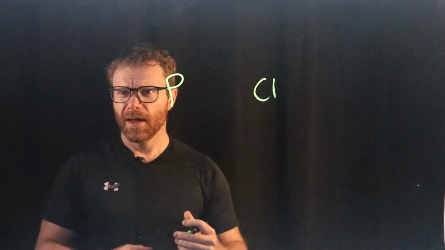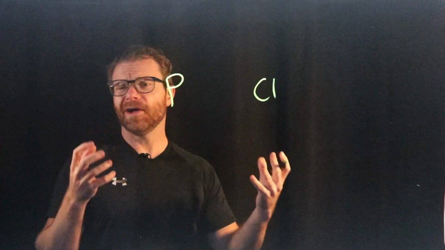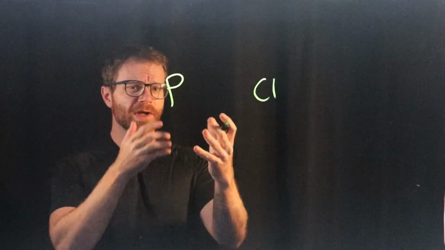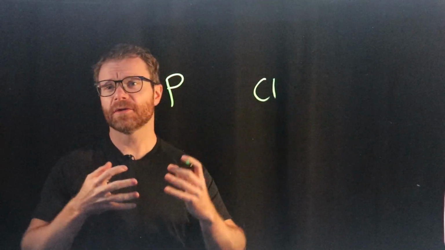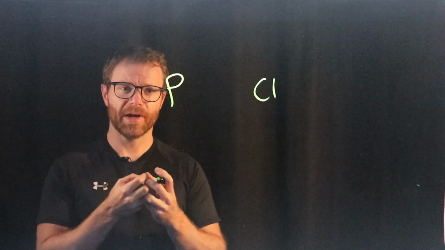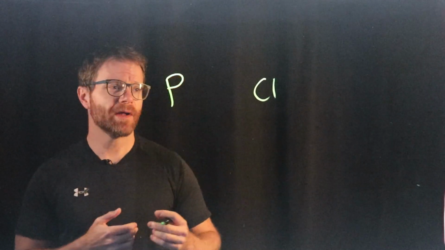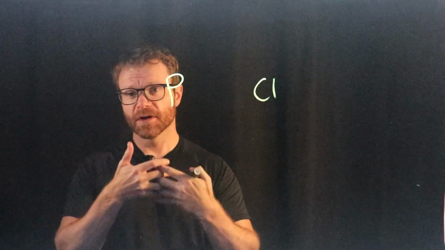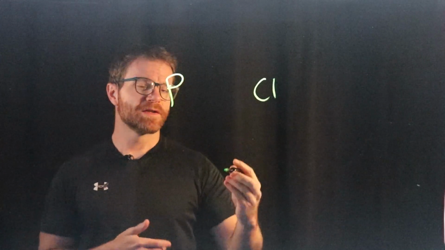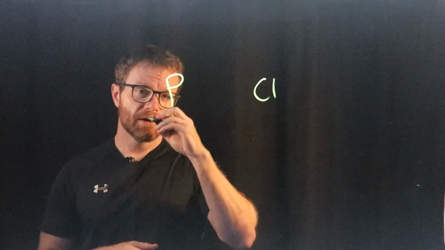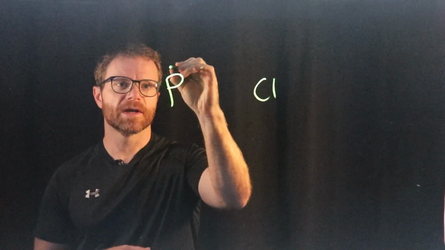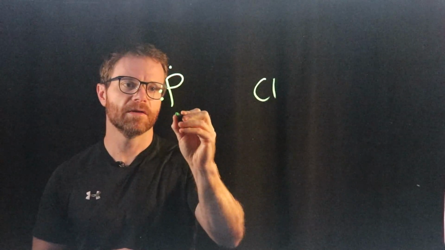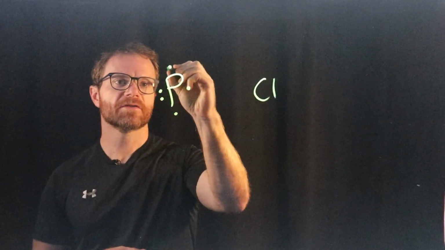Okay, imagine I have a phosphorus atom and a chlorine atom. And these are in a big container with all the phosphorus and chlorines I would ever need. And so we could use as many phosphoruses and as many chlorines as we need to make a stable compound. Now, phosphorus is a nonmetal, chlorine's a nonmetal, so this is going to be a covalent bond. Let's do their valence electrons right now. Phosphorus is in column 15, so we're going to give it 1, 2, 3, 4, 5 valence electrons. Chlorine's a halogen, so it has 7.